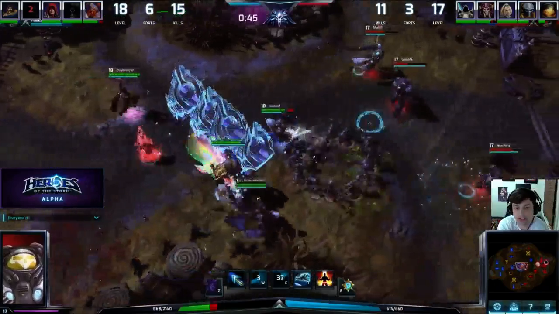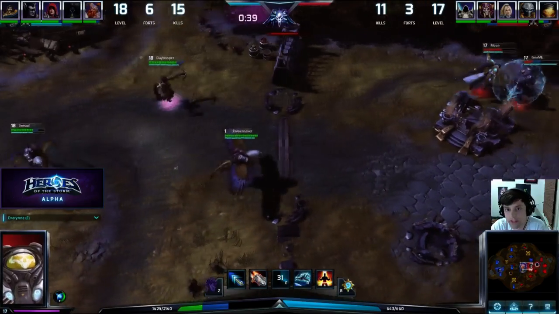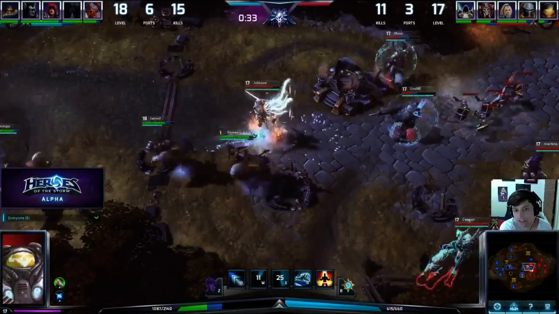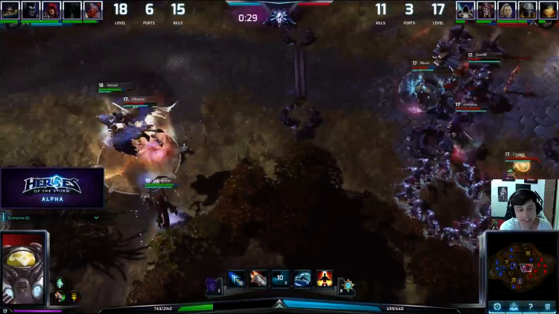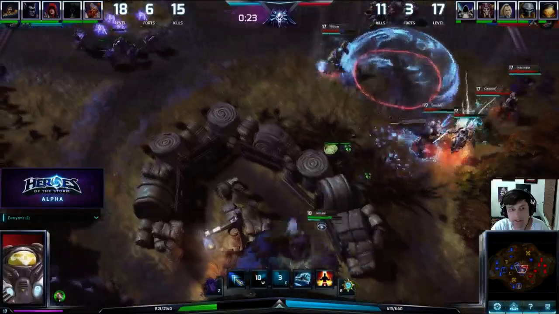Oh, and there's the clone that I was talking about with Avatar. They're not really getting much out of it. Well, I guess they push back the red team, which is what they want to do. So right now they're at that disadvantage with their minions not being strong. So, Tyrion's leading the charge. I don't know if he's going to survive this. Well, he didn't get anything out of it at least. He survived it, but no one died.